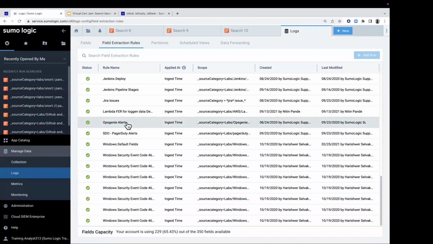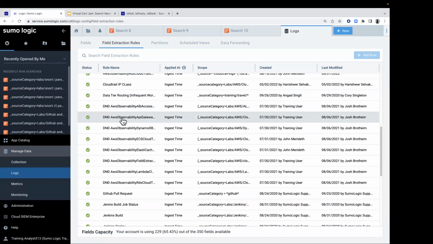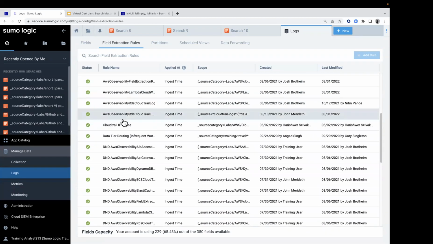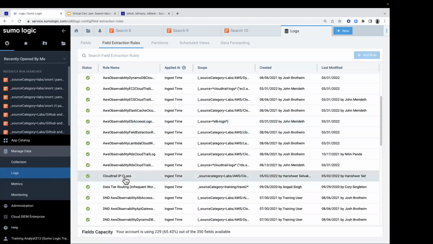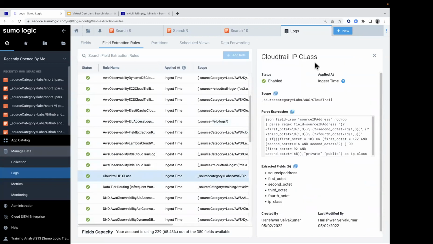And I'm just going to open up one of these items here. It's taking away my demo. It would do that to me anyhow. Just open up one of these. Now, here's the purpose, and here's the reason. Here's the thing that you get from here. To create a field extraction rule, you're going to designate when it happens. Well, it's going to happen at ingestion time. You're going to designate what it is going to reference.